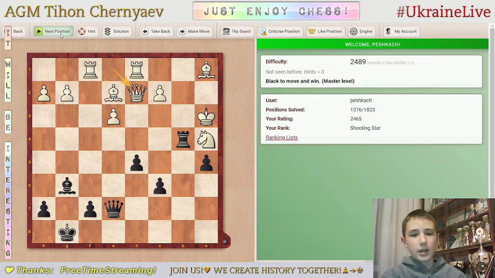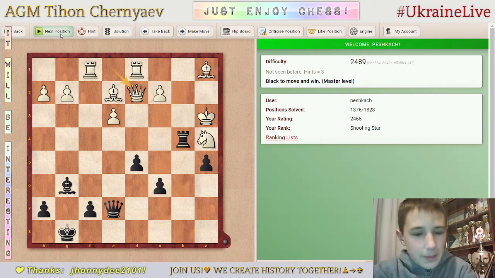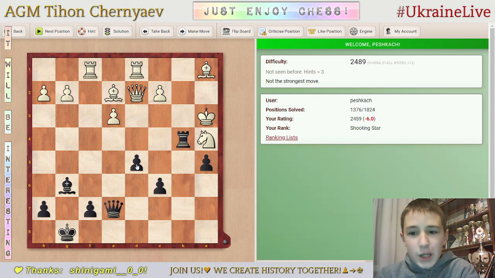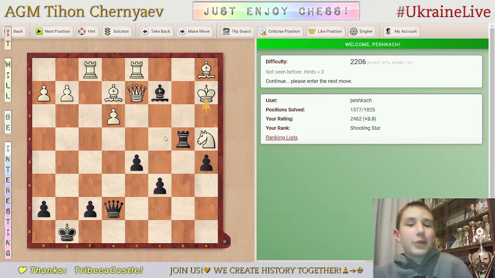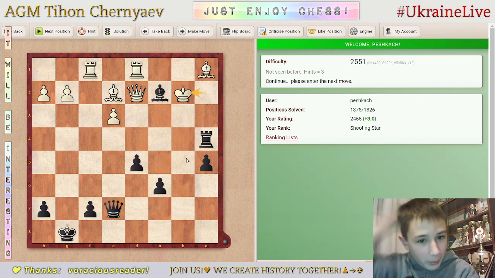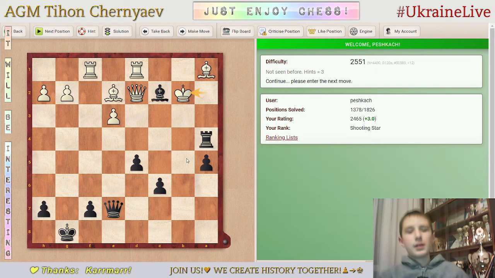Interesting. Maybe bishop c2. Oh wait, rook a4. Bishop c2 immediately. Yeah, okay. I wanted it. I just thought rook a4, bishop c2 seemed very good. But it did not. Oh, 2551! 2551 move! Uh-oh. It looks very tough. I mean, just the numbers. Queen b7 here, rook a2.